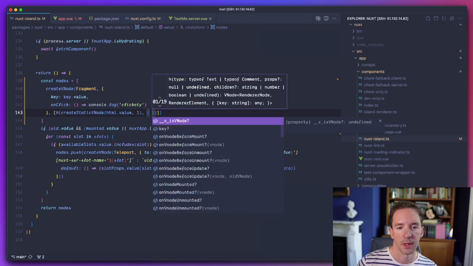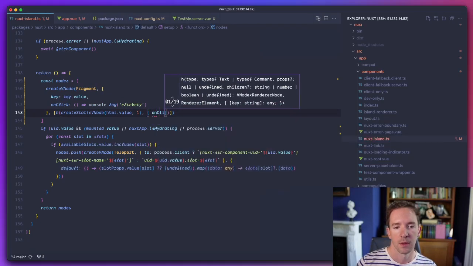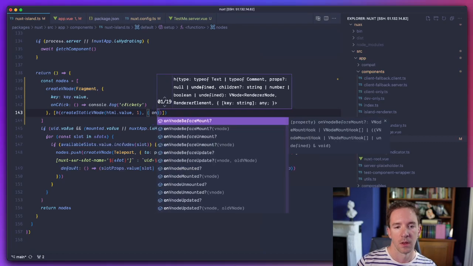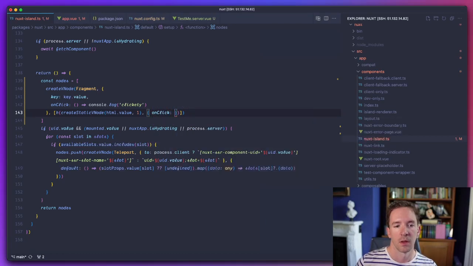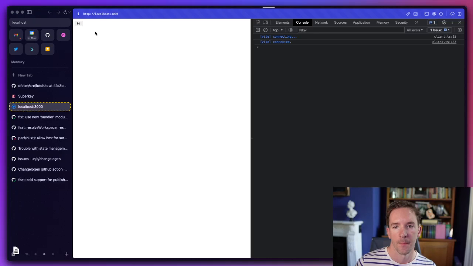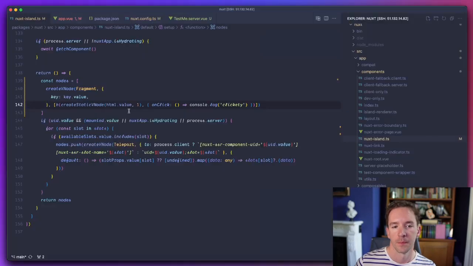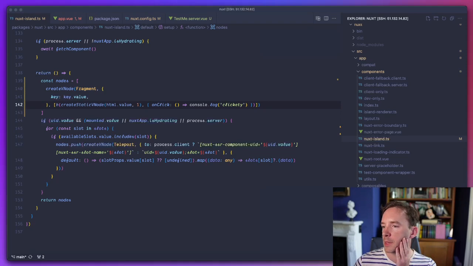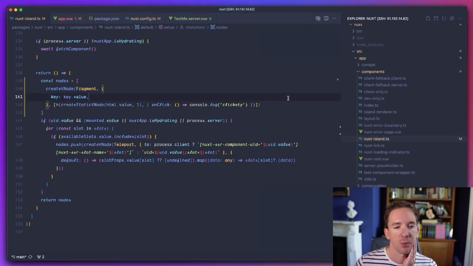Can I listen here? I wonder if this is a limitation just imposed by the fact that it's a static vnode. But that would be surprising.